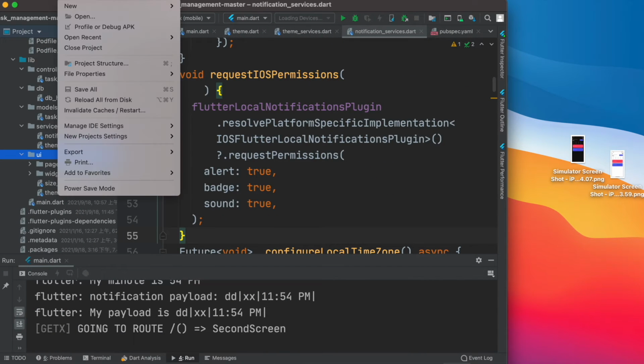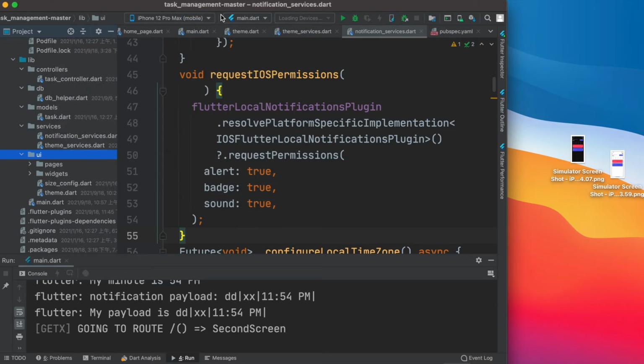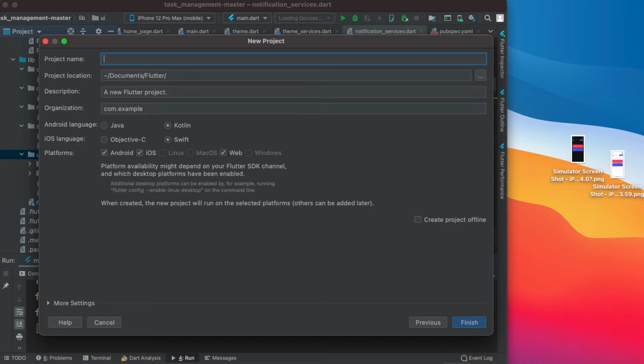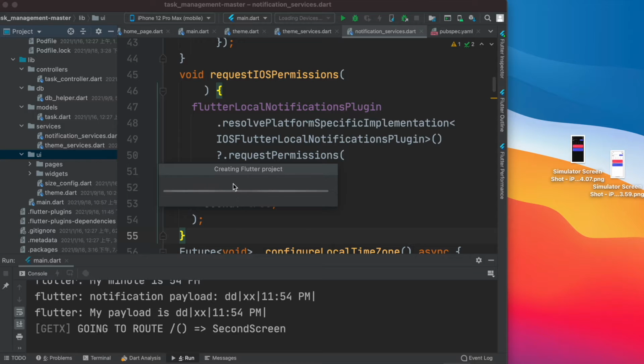Okay, so I'll create a new Flutter project over here, and I'll save it somewhere over here, and I'll call it Flutter to do app. Yeah, Flutter to do app. And it'll cover the features as I told you. Okay, now let's go ahead and create it, and it's creating, and we need to wait a bit.